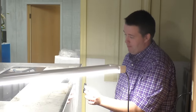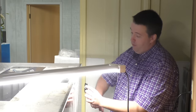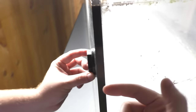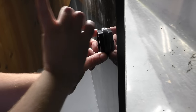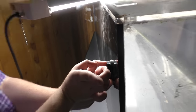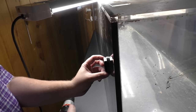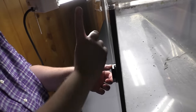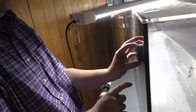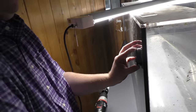I'm going to put it in this corner over here, away from the wall enough that I could spin the elbow. The reason I'm going to make it so I can spin the elbow that's going to go inside is that if I want to do a water change, let's say I have an elbow in there and a standpipe. If I can spin the elbow, it would drain water to here. I guess I can always spin this way too. But where am I going to put it? I'll probably put it right here.